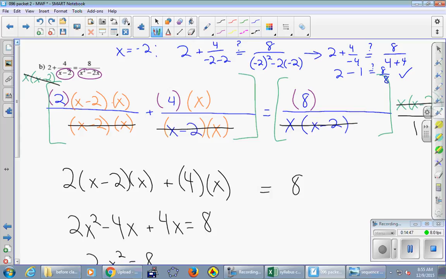And as soon as you plug in x equals 2 and see a 0 in the denominator, you stop and say this is not a solution. Okay? So you don't need to go through the entire check. You just need to make sure that you're not dividing by 0. Any questions on those? Okay, activity starts on the next page. Let's see how far we can get.